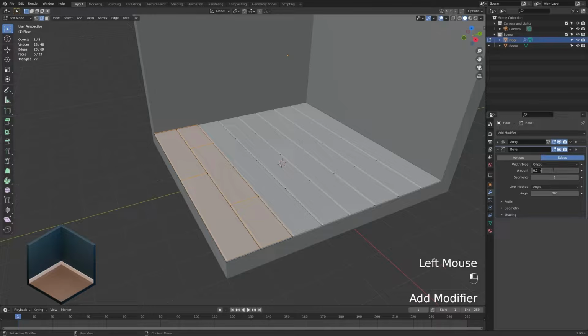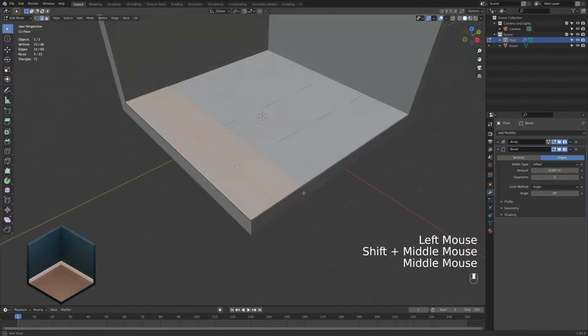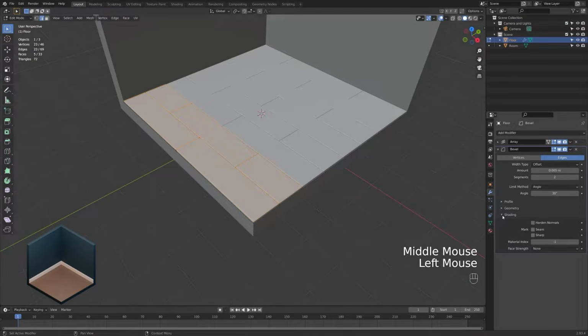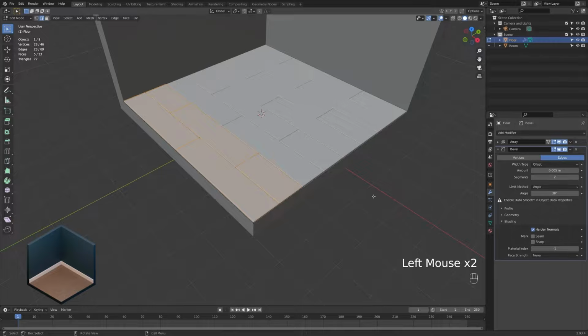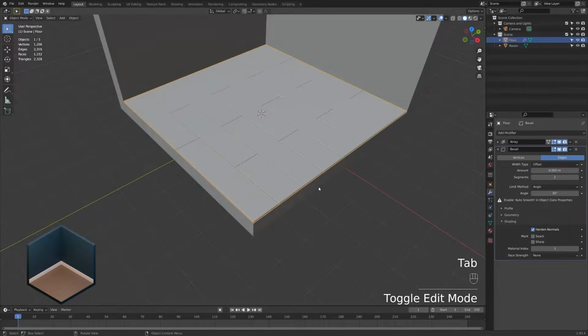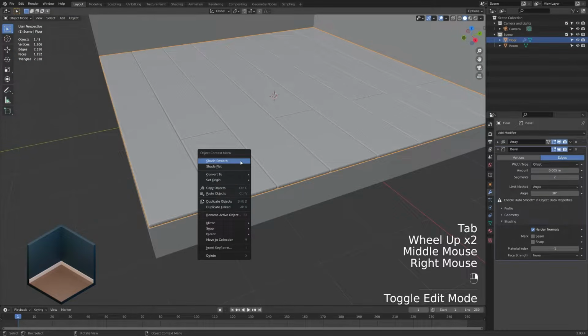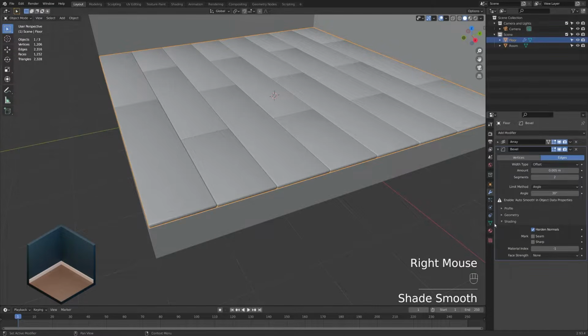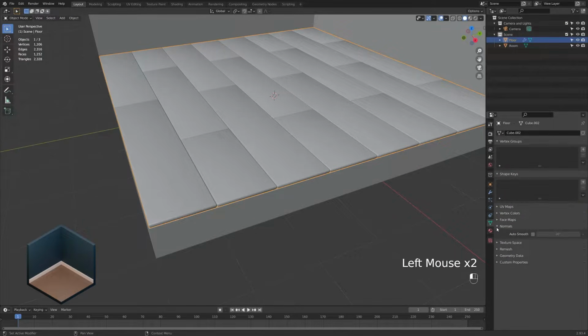I don't like how big the gaps are, so I decrease the bevel amount. I also increase the segments by 1 so the bevel isn't as blocky. I'm going to shade the floor smooth, so I also turn on hardened normals to help with any shading issues. This won't do anything until we go back to Object Mode, right-click the floor, and choose Shade Smooth. Then head to the Object Data Properties panel, turn on Auto Smooth, and crank the degrees up to 180.